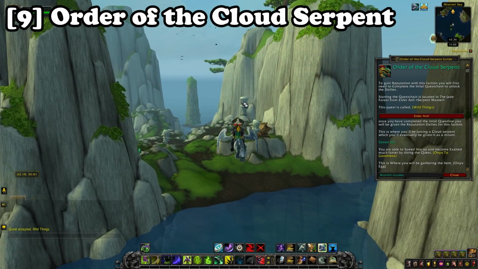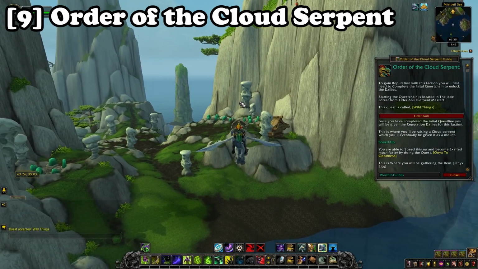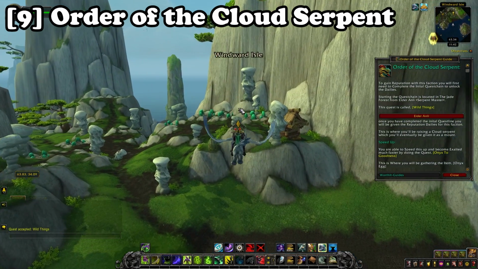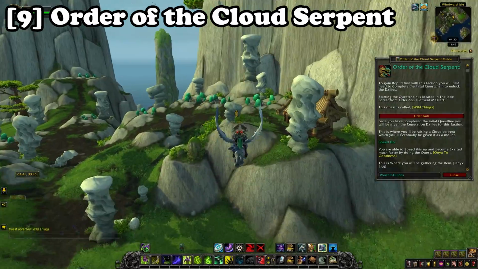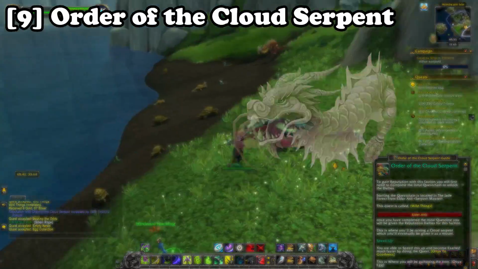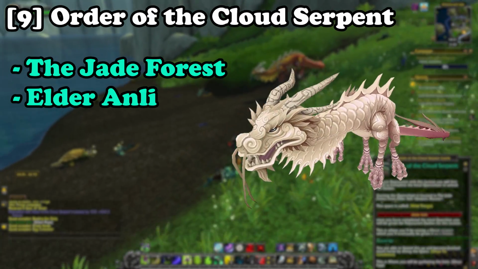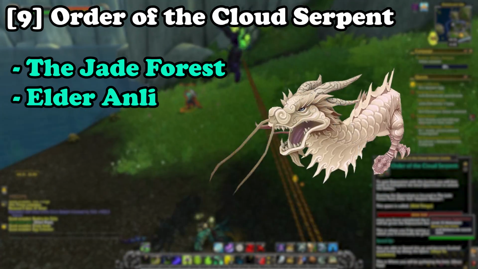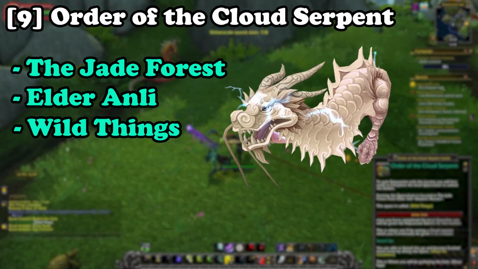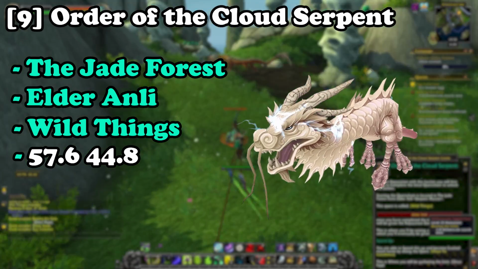Following on to this, at number 9, we have the reputation of the Order of the Cloud Serpent. To gain reputation with this faction, you will need to complete the initial quest line to unlock the dailies. Starting the quest chain is located in the Jade Forest from Elder Anli. She is the Serpent Master within this questing hub. This quest is called Wild Things and located at coordinates 57.6 to 44.8 within the Jade Forest.